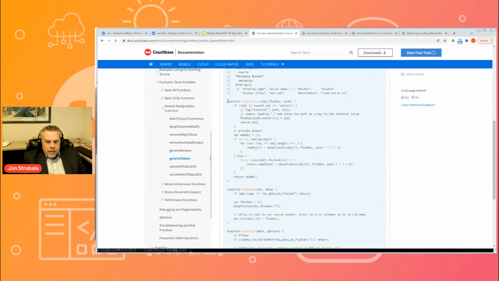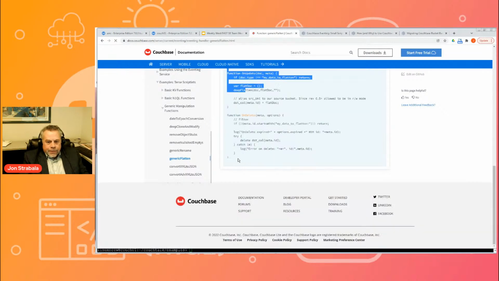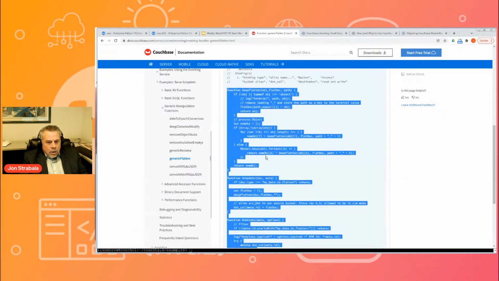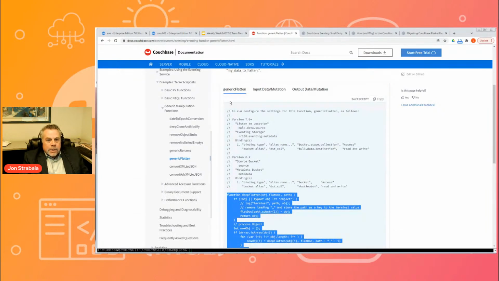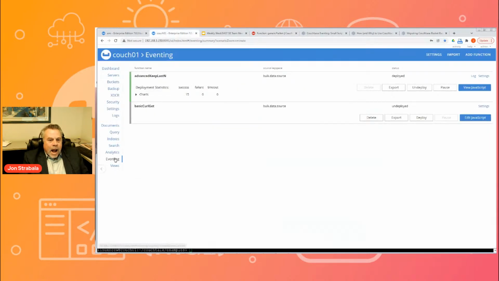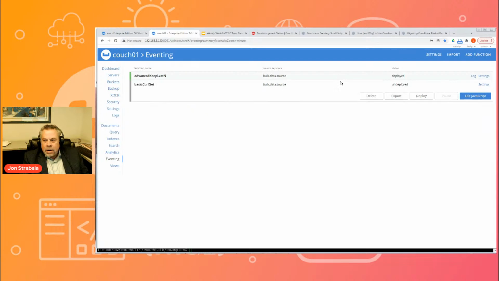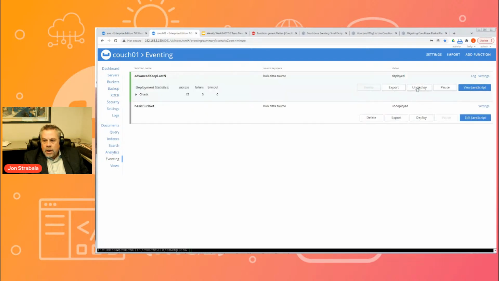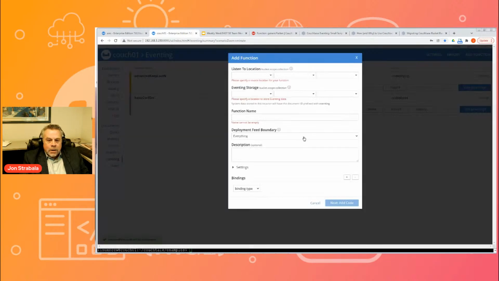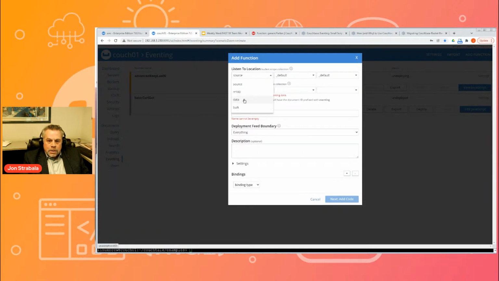Okay, let's take a look at this. Here's a function called generic flatten data. This time we're going to go through the entire pane. We don't want to undeploy that one. I'm going to add a function and go into source, bulk, data.